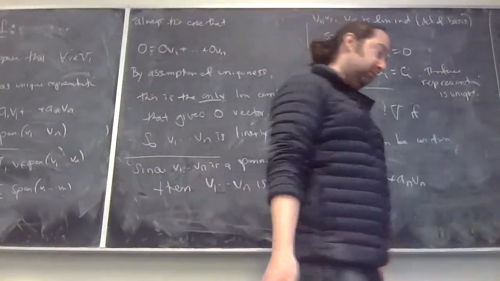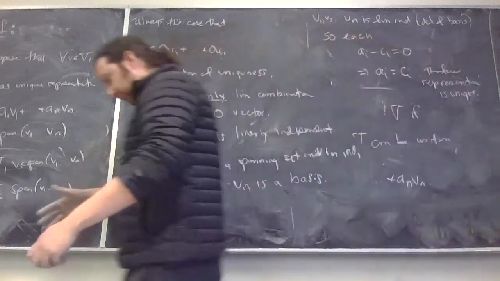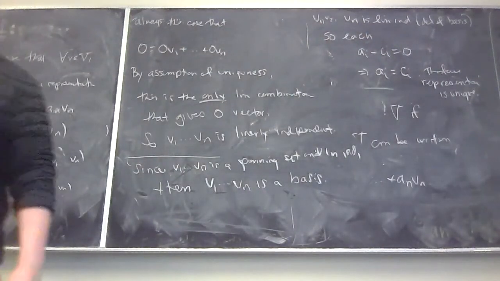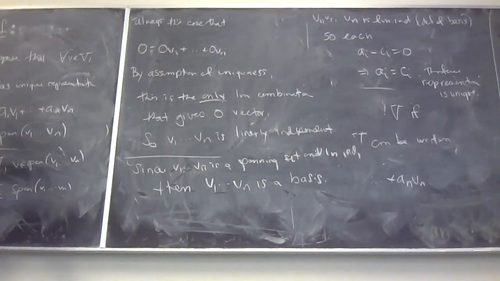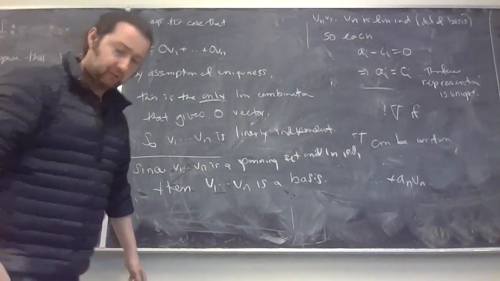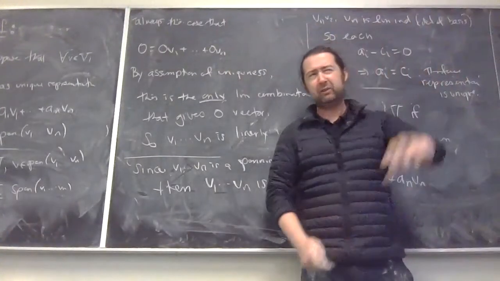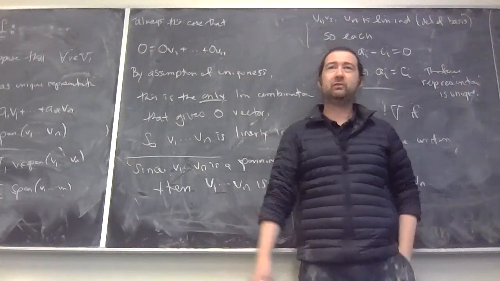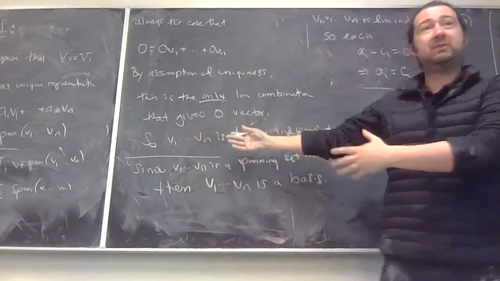Okay. Now, we got the idea of a basis. We have all this stuff with linear dependence in the past. So here's a question. Based on the knowledge that we have right now, I'm not going to prove anything else today, but somebody earlier asked me if you could always turn something into a basis, before we even knew what a basis was. Now we know what a basis is.